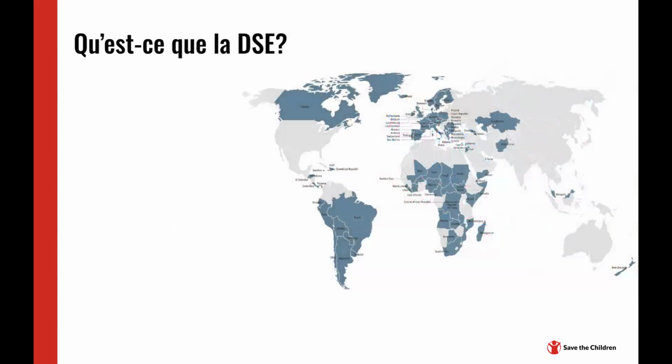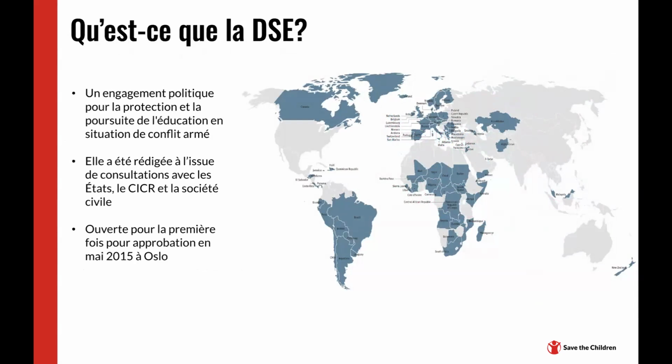Next slide, please. Thank you very much. Before coming back to the history, there are people who do not understand what the SSD, the Safe School Declaration, is. This document was developed following an observation. We realized that across the world, when there are conflicts, schools which are supposed to be sanctuaries of education were increasingly targeted by armed groups. After this acknowledgement, Norway and Argentina decided to support the development of a declaration which would be proposed to states, requesting them to sign to make the commitment to protect their schools from attacks.